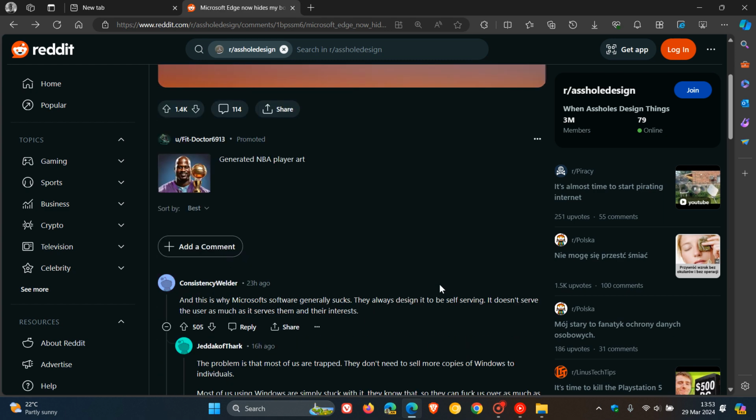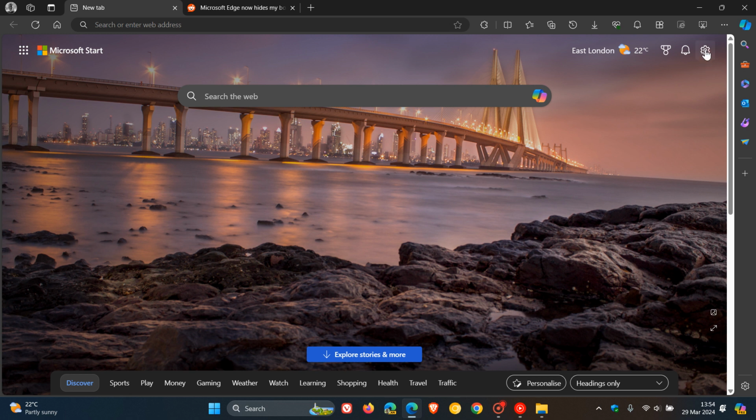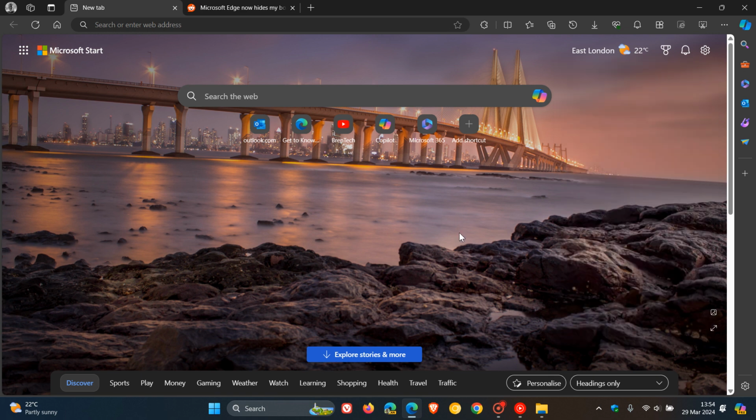But as mentioned, I haven't personally seen this market alert covering bookmarks, and it's not a feature I really use on a day-to-day basis. I did enable the quick links on my new tab page in the stable version maybe an hour or so ago before posting, just to see if I could replicate the same thing, but not as yet. But maybe it's just too soon. Maybe you've got to have this on for, you know, quite some time before you start seeing those alerts.